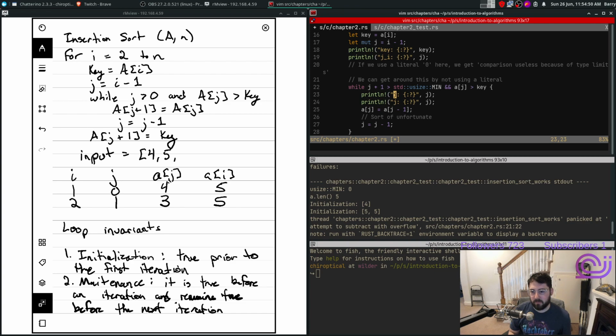So J is like the initial J, and then we'll print the J in here.